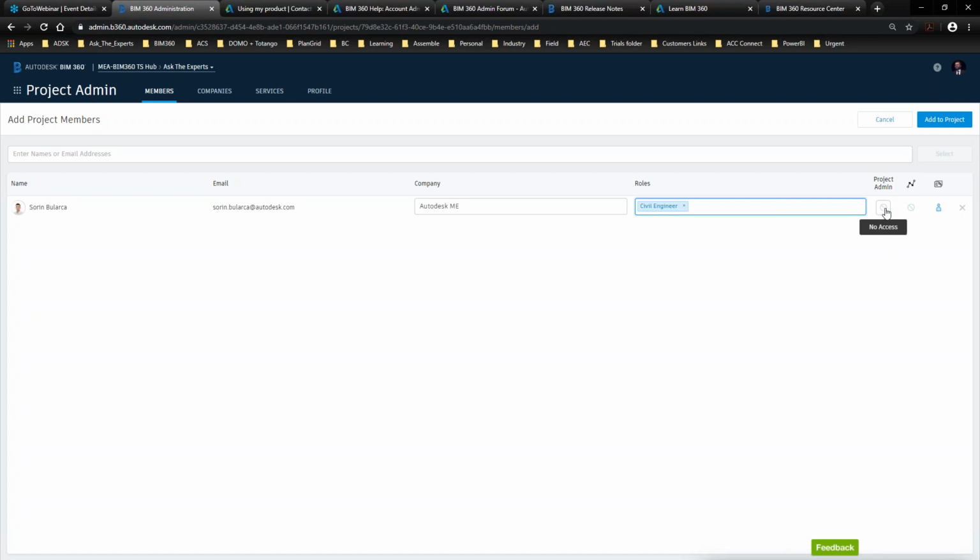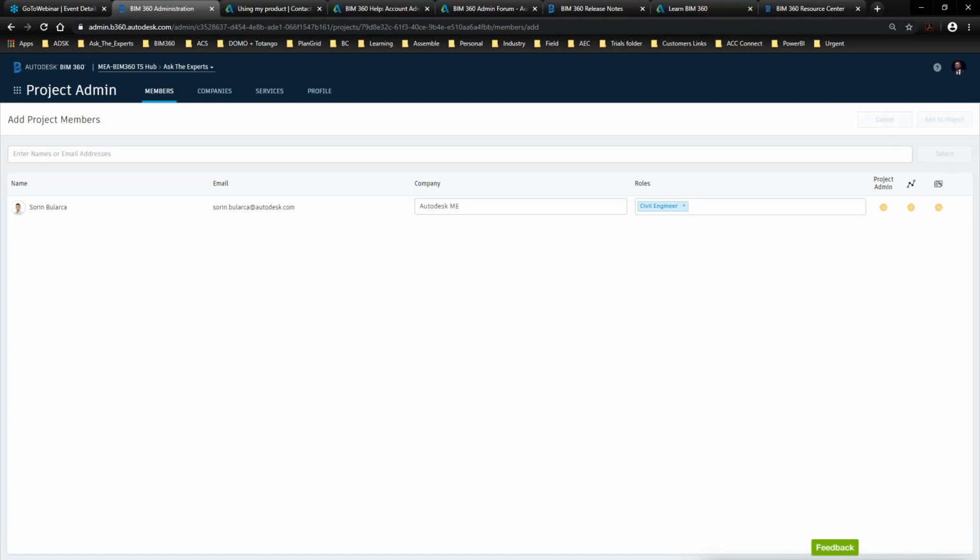Okay, here to the right-hand side, I can give him access to certain services within the project. I might want him to be a project admin or not. I definitely want to give him access to Insight, and for document management, he can be just a member, or if I click on it again, it might be deactivated. If I click on the project admin, I activate him as a project admin. He can be not just a member, but also an admin within the document management space. So I'm just gonna keep it as such and then add the project.